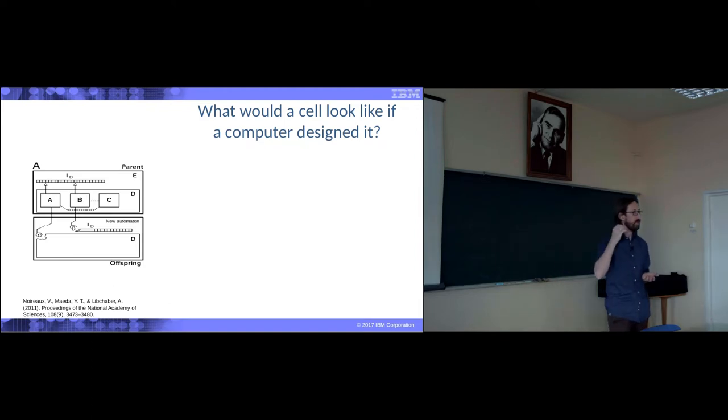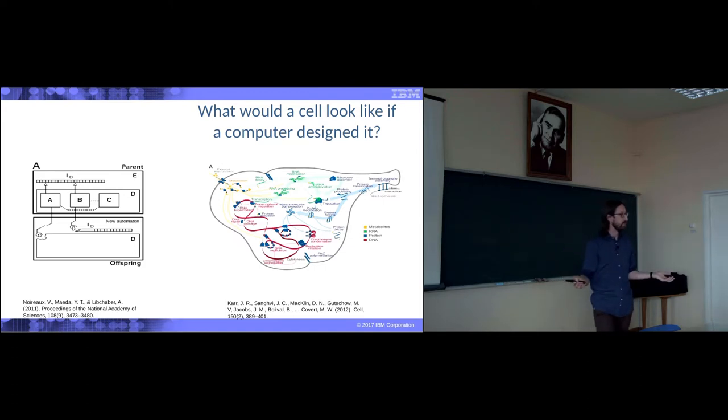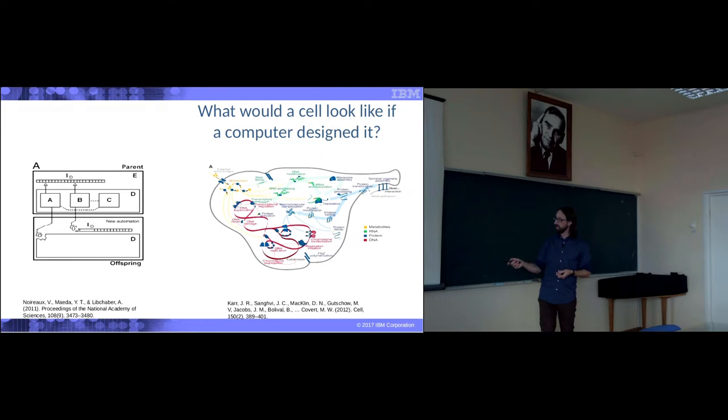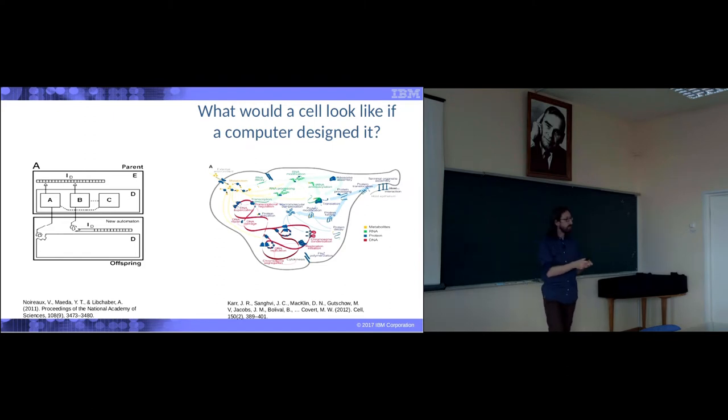This is the simplest way we can abstract a cell. If I were to design a cell as a computer scientist or physicist, I would start from this and then go up. How much in detail can we go in the reconstruction of everything that happens inside a cell so that the computer can understand it? The opposite case, in my opinion, is whole cell modeling. Can I codify everything that happens in a cell in a computer and ask it to run all the software and get interesting results? This comes from a seminal paper by the group of Marcus Covert at Stanford.